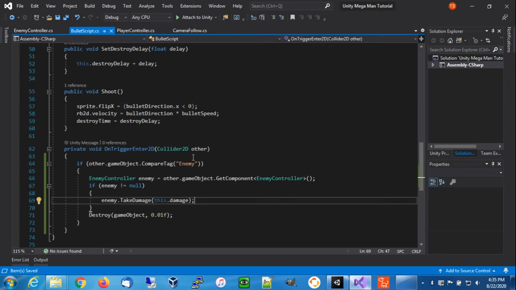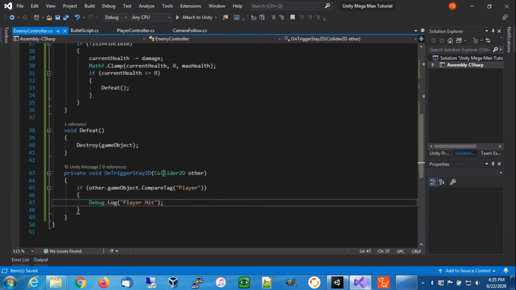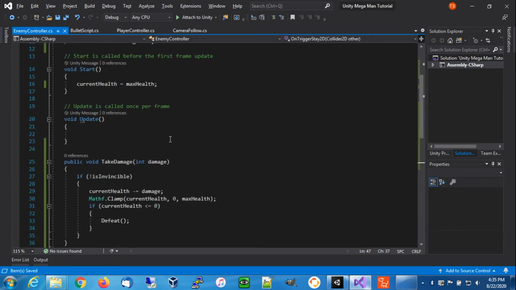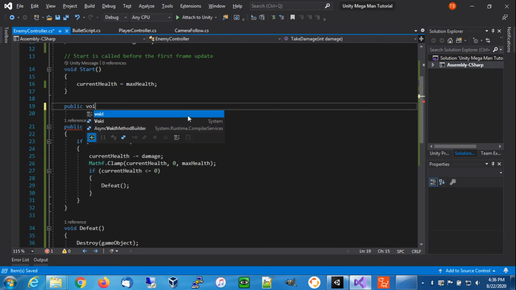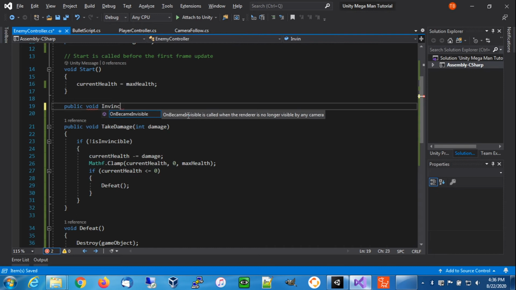So back over to our enemy. Let's throw in the invincibility function real quick. Actually, in here we don't need this update. So we're going to create this as a public void invincible.